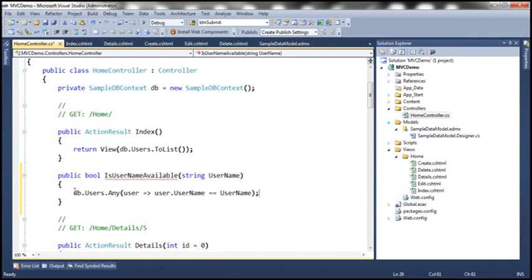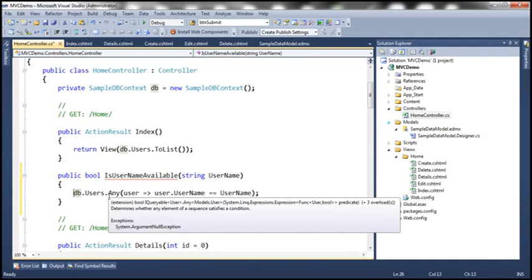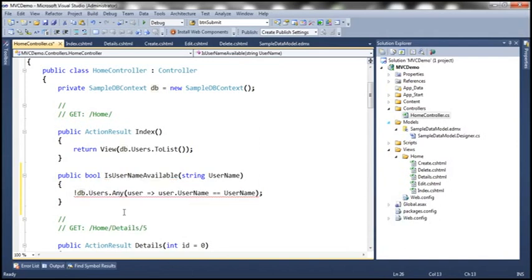So we should return false in that case if the validation has to fail. That's why we are going to negate whatever this function is going to return. So return that value. A very simple method.